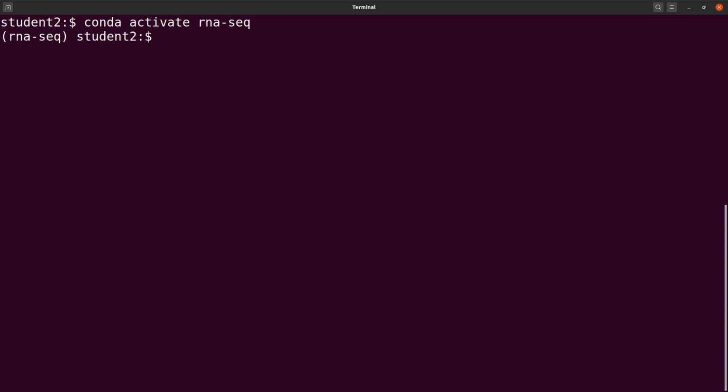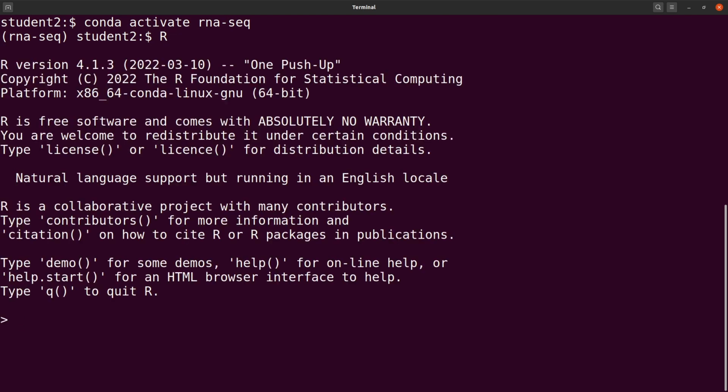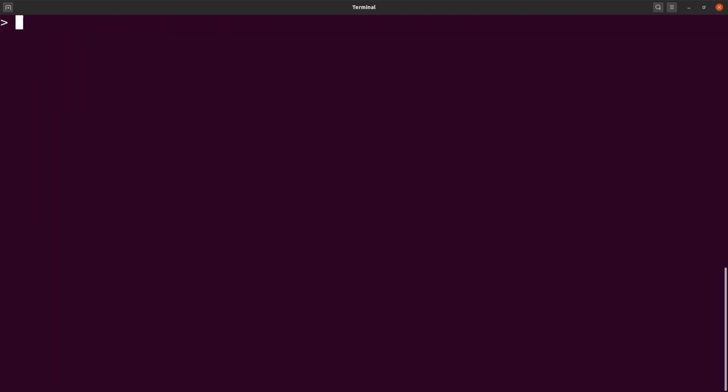We are now going to install 2 additional R packages. These packages, I was not able to install them using Conda, so I'll use a different approach. So let's first activate the R environment. So just type R, uppercase R, and then go to the R environment. Let's first clear the screen here. In R, to clear the screen, we use Control and then L. So let's do that to get a new screen.